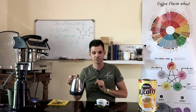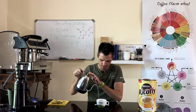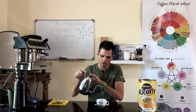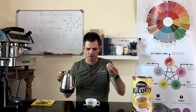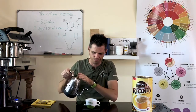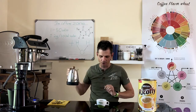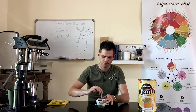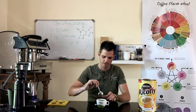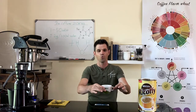We're going to zero the scale and go to exactly 100 milliliters of water. Give it a nice swirly pour, because you want to make sure that you wet all of the coffee, so you don't have some coffee grinds or flakes still lying inside there. I'm going to go all the way up to 100 mils of water. There we go, 100.3. Good old spoon, give it a nice stir. What a cute stir. Which now means we have 100 mils of water.